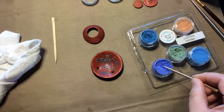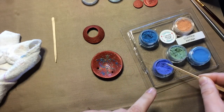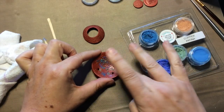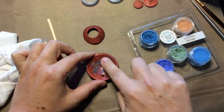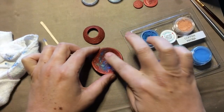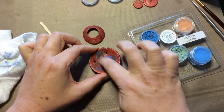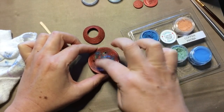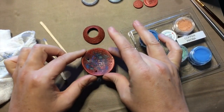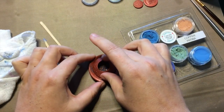And then I'm going to use my finger and swipe over it. Just like this, to kind of grunge it up, and it's going to go down in the cracks. Oops. Stick to that liquid clay. And just be grungy. Grungy copper patina. And then I'm going to take this guy and put it over here.